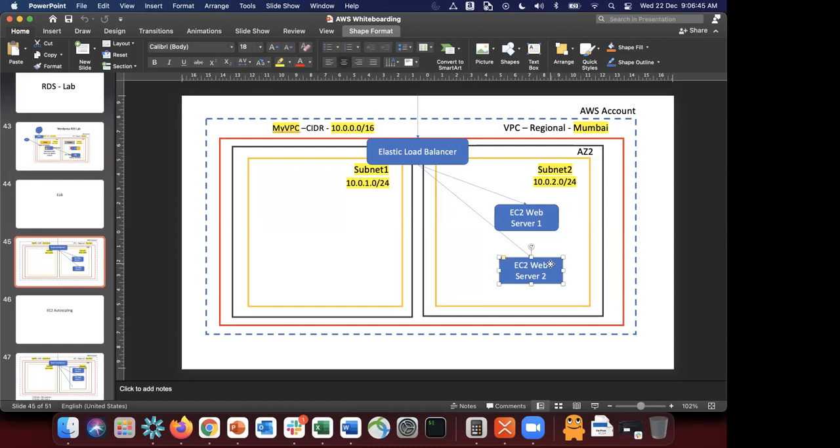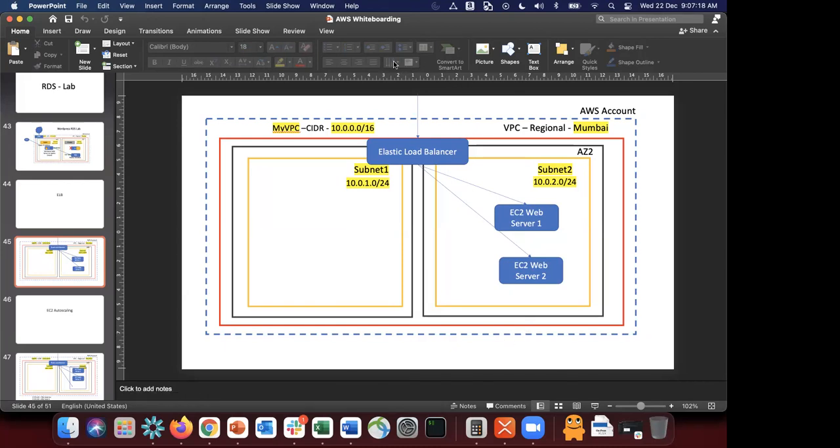When you containerize your entire application using Docker, and deploy it in ECS or EKS, you can also front-end it with a load balancer. The load balancer basically uses the round robin algorithm. There are other algorithms as well, but the default one is round robin, where it sends alternating requests to each web server. That way it balances the load across all the servers that are behind the load balancer.